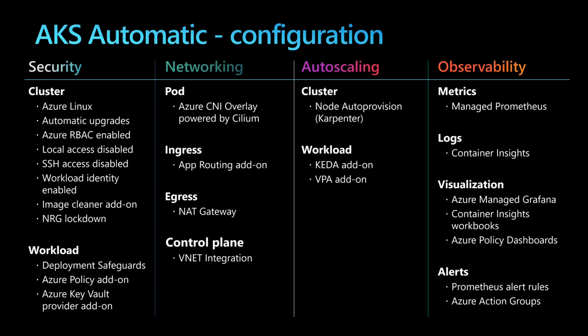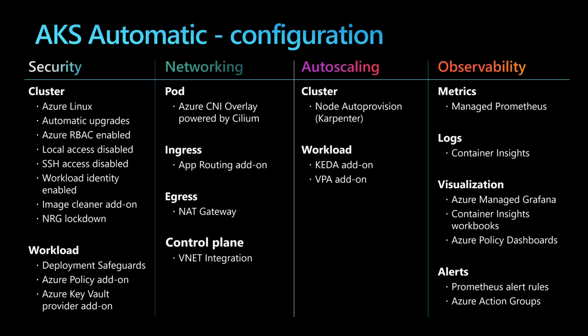For auto-scaling the pods, we have here KEDA that will be enabled by default, that will enable you to auto-scale your pods based not only on memory and CPU utilization, but also based on HTTP requests or also number of messages within a service queue. In addition to that, you would have the VPA, vertical pod autoscaler. It will be enabled by default.